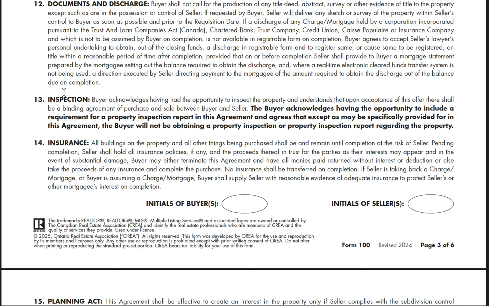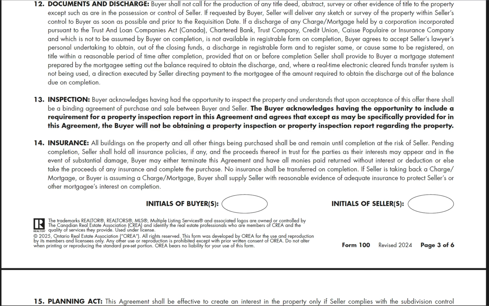So this is basically saying that if there is no condition on Schedule A saying I want a professional inspector to look at the home, then you viewing the home is considered an inspection, and you agreeing to put this purchase together is an agreement. And if the inspection clause is not within Schedule A, then it's assumed that you have inspected it fully, and it's basically an as-is purchase.